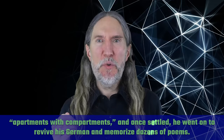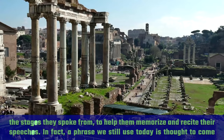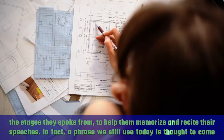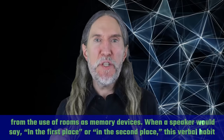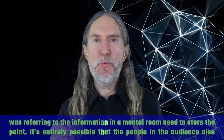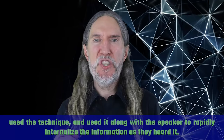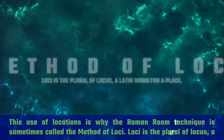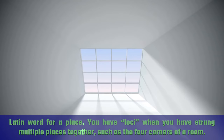There's a reason some people call this technique the Roman room. Roman orators used their homes and even the stages they spoke from to help them memorize and recite their speeches. A phrase we still use today is thought to come from the use of rooms as memory devices — when a speaker would say 'in the first place' or 'in the second place,' this verbal habit referred to information stored in a mental room. This use of locations is why the technique is sometimes called the method of loci — loci being the plural of locus, a Latin word for place.